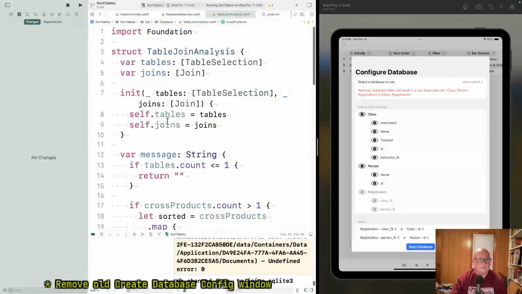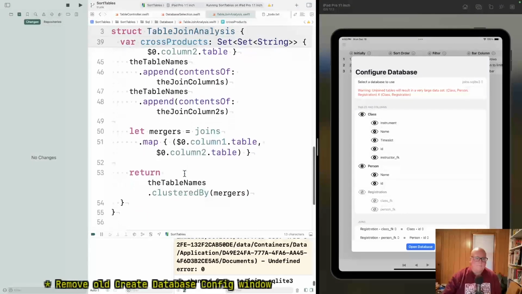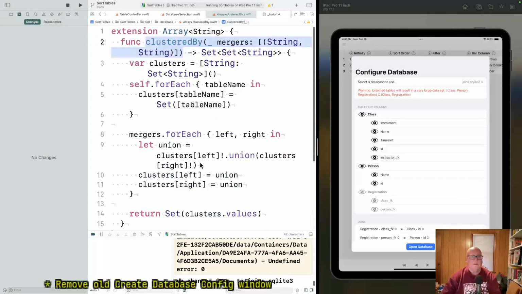Cross products is set of string. Clustered by, I think. Okay.